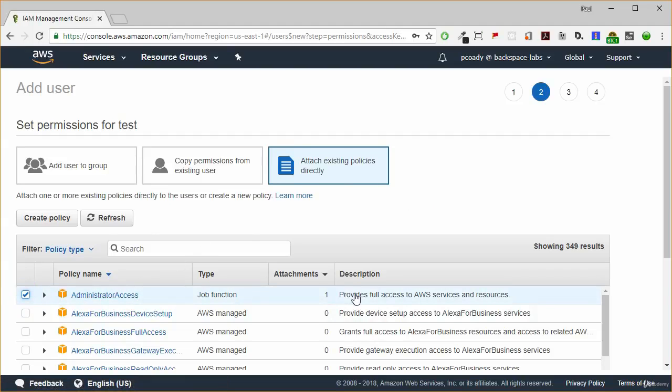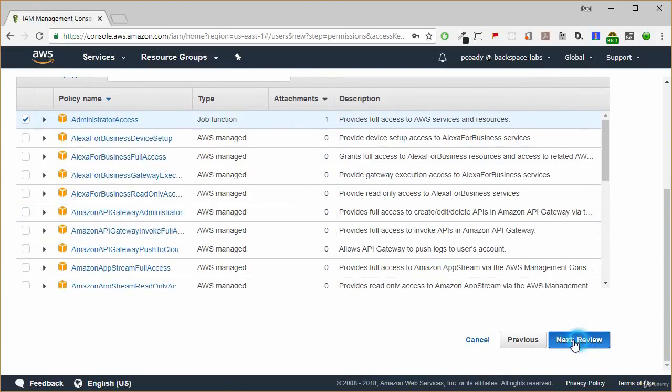And that provides full access to AWS services and resources. But that does not include financial and that sort of secure account management stuff. So we can attach that policy to this user that we've created.